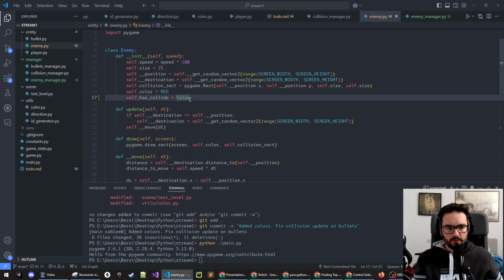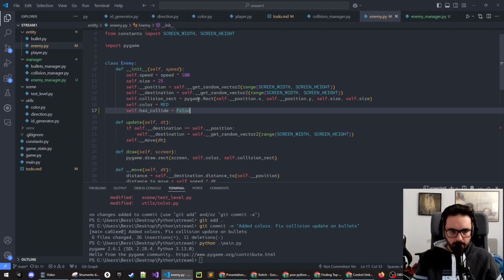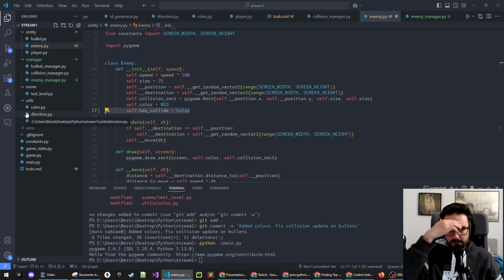Maybe this will be set by the external collision manager. Yes, something like an interface. We probably will need some interface system in the future, because as you can see now, it would be useful to have an interface in this situation. But who cares?